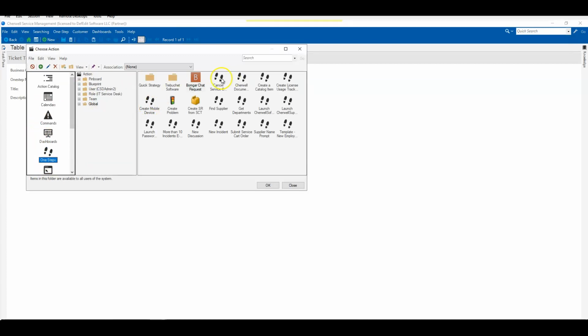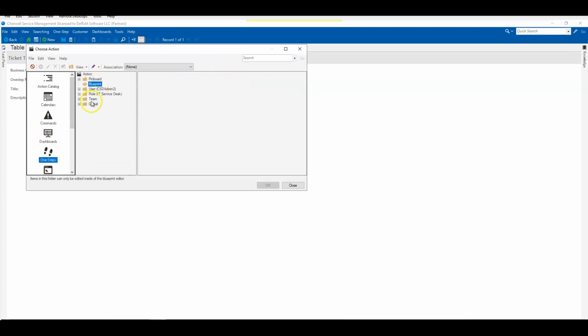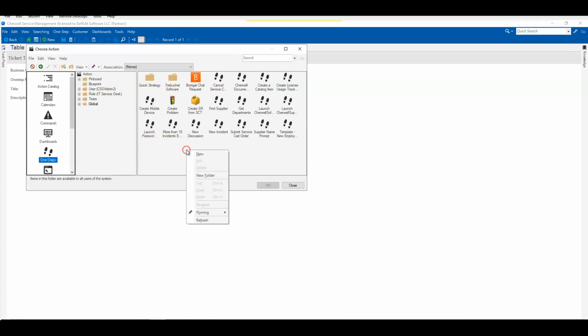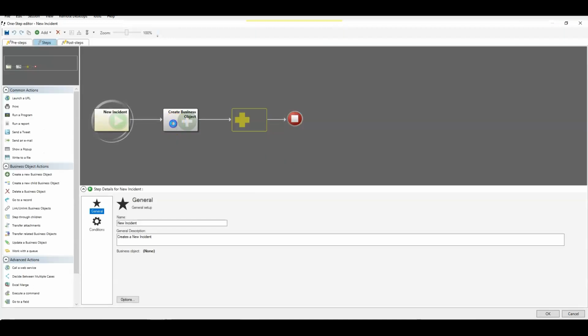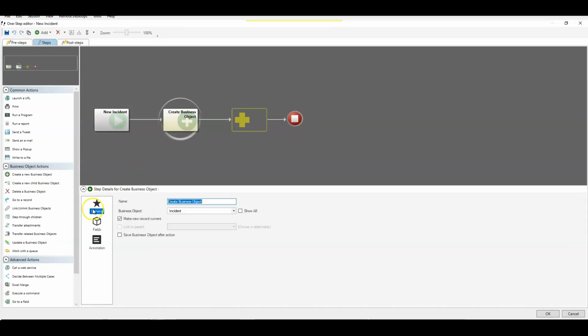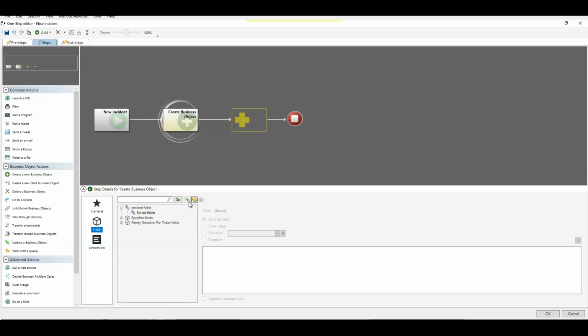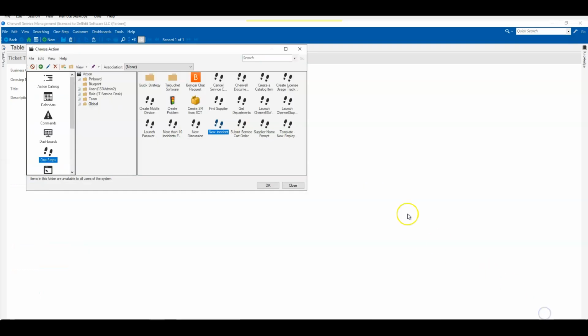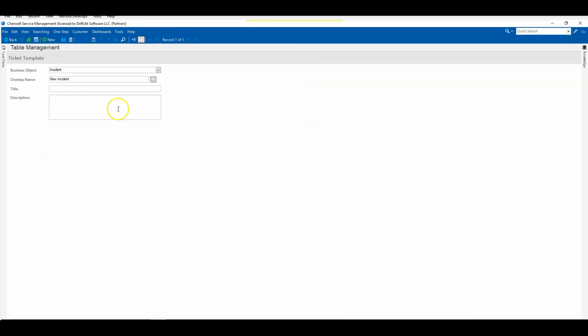This can be something simple like, hey, go create a new incident. So for instance, if I create a one step under, ooh, what's this? This looks like a new incident. Can I edit this and see what it does? Does this save a record? Does this fill anything in? In the background, just know I still have a cat that's climbing up on top of me. So if any shenanigans happen while I'm recording, that's why. So we're going to title this test new incident. This runs the out of the box new incident one step.